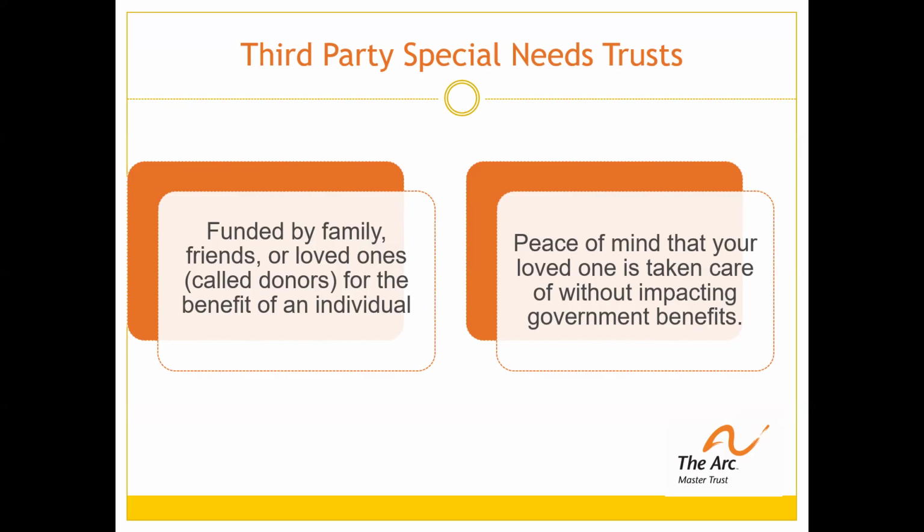Often, third-party special needs trusts are a way for people to ensure that their loved one is taken care of after they've passed away. It can bring peace of mind knowing that there are funds set aside to ensure the care and well-being of that person without impacting the government benefits that that person might have. Medicaid, Social Security, and other benefits will still be used in the way that they are designed to support that person. And the third-party trust can then be used to provide for other goods or services that that trust beneficiary might need.